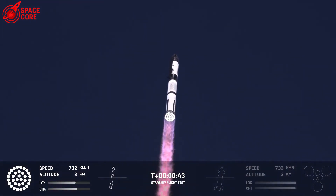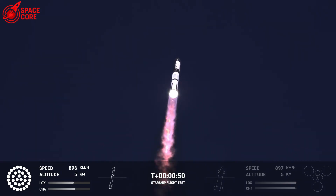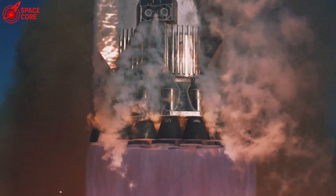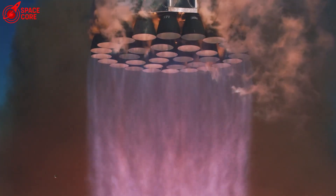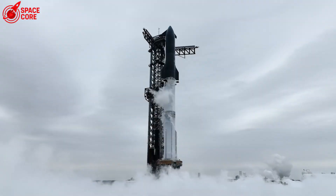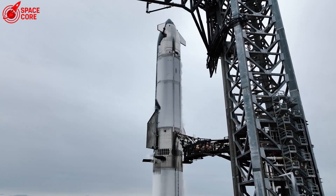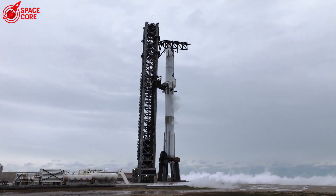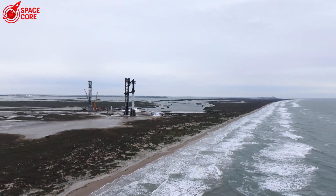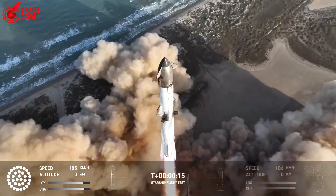The destruction didn't stop at the spacecraft. The ship quick disconnect system — that massive piece of ground infrastructure positioned right next to the test stand — absorbed the full fury of the blast. Steel frames designed to handle the stress of rocket operations were twisted into unrecognizable shapes. Components that took months to build and install now lean against what remains of the framework like twisted sculptures. This wasn't just expensive equipment destroyed — it was the entire testing capability of the Massey site, wiped out in seconds.